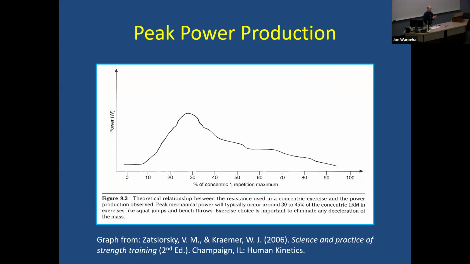But that clean and jerk with that lower load, the power is much, much higher than it was in that thing that initially you looked at and said, that was impressive. They can squat 800 pounds, but they can only clean and jerk 350 pounds. The power is much higher in that clean and jerk.